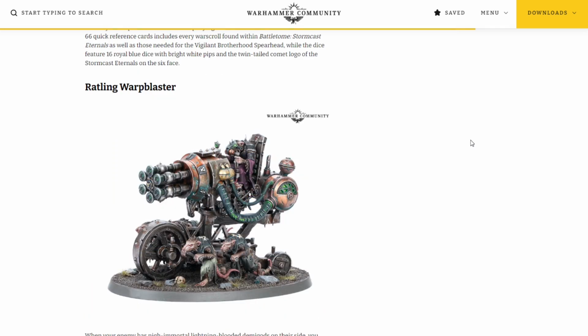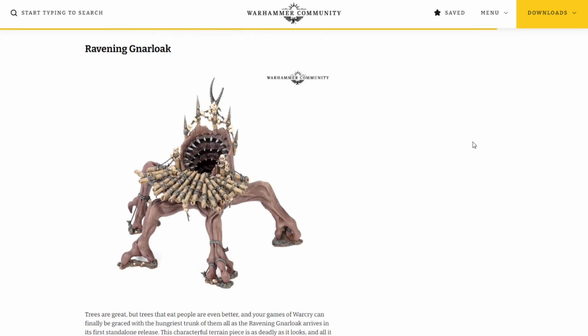And then we have the Ratling Blaster for the Skaven. Again, this is one of the items that was in the Skaventide box set, so highly recommend that you consider that box set, as there's still plenty of them collecting dust on store shelves worldwide. $58 for the Warpling Blaster. And then we have the Ravening Gnarloak, $60 for this bad boy.